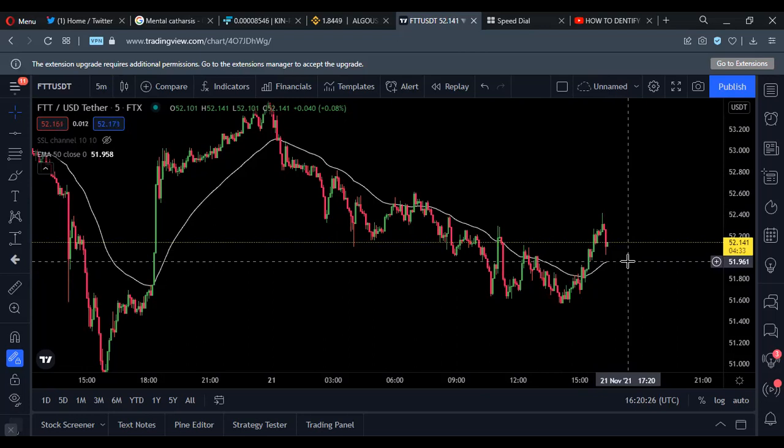But then you have to understand something: this strategy requires a lot of patience. I've tested it on some of the coins I've tried it on, and I've gotten like 80% accuracy. It requires patience. You need to be very, very patient to wait for the setup to play out. Don't rush in, don't jump in. Make sure that all the conditions are met. Follow the strategy if you want to benefit maximally from it.